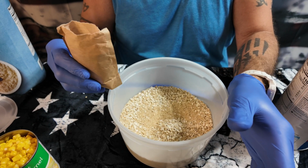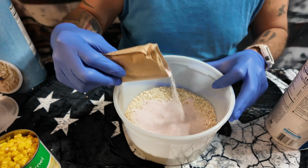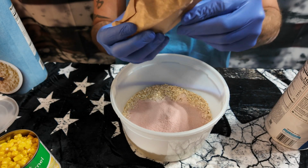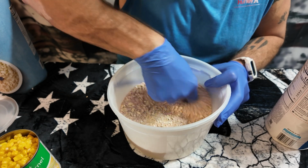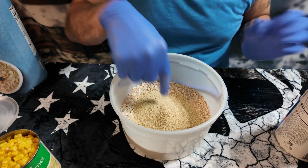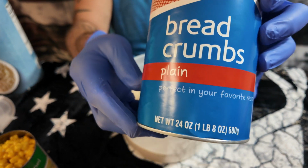We're going to take some strawberry jello mix. We're just going to pour about a half a bag, and I'm going to do a little bit of cherry. We'll pour about half a bag. We'll mix this up. We'll add us a little bit more breadcrumbs. So that's about half of a container, and this is a 24-ounce can of just plain breadcrumbs.